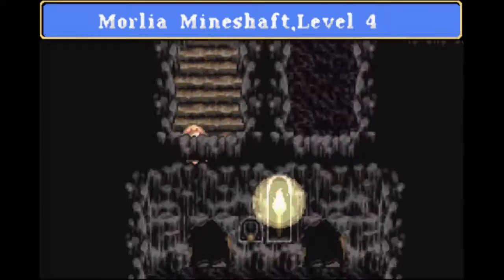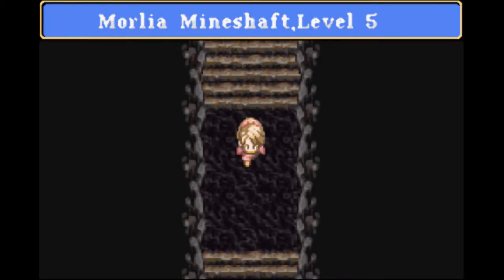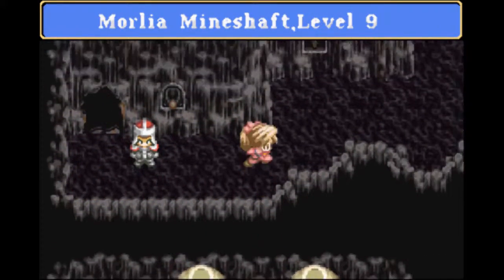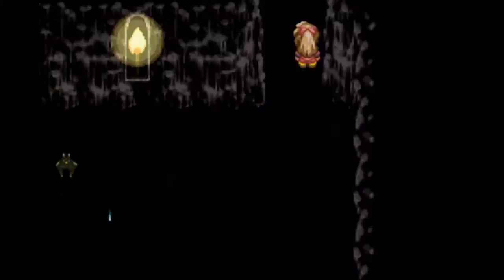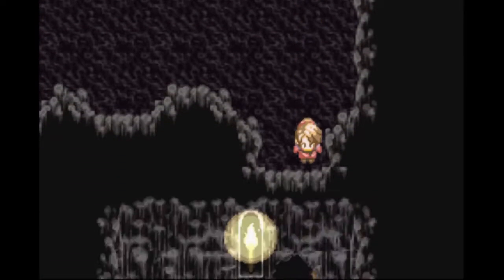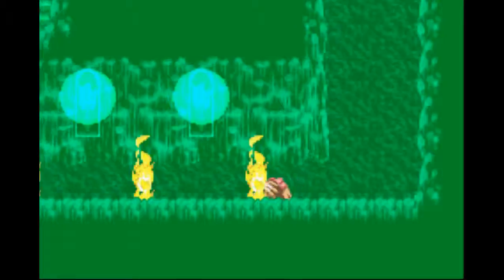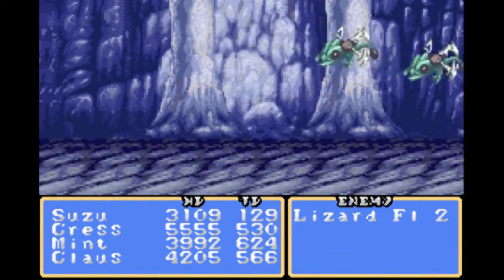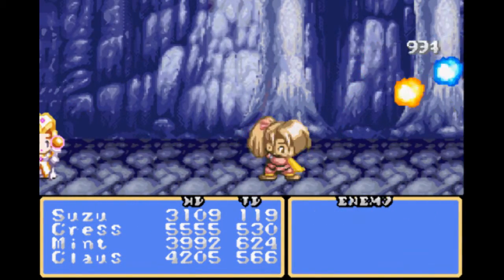Anyway, what we want to do is head all the way down until we get to the bottom, so quite a far way down. I believe we can find something if we go to a certain location. Is it through here? No, I believe if we go down this way we can find something special by going to the 10th floor this way. It's not a whole lot, I think.